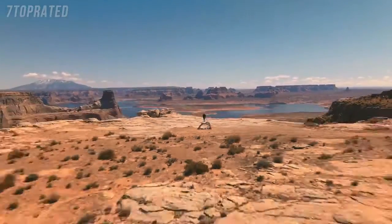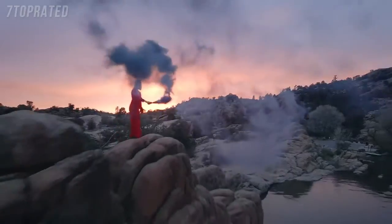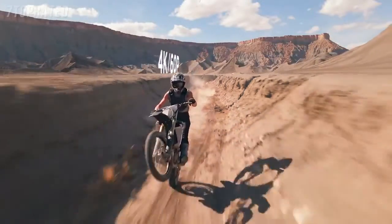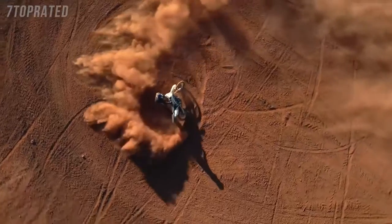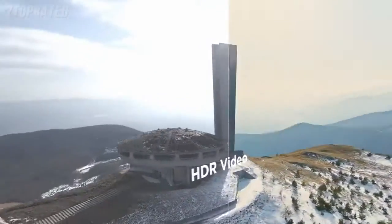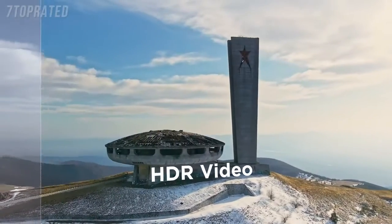Yeah, but photos aren't really my thing. Don't worry. We've got you covered. It also does 4K 60p video. You can also slow things down. Way-do. And yes, there's HDR video.